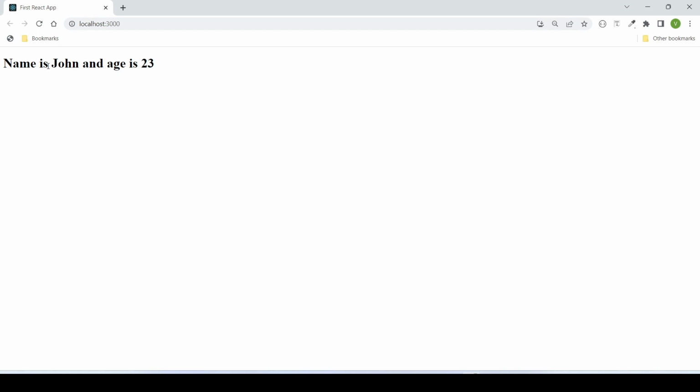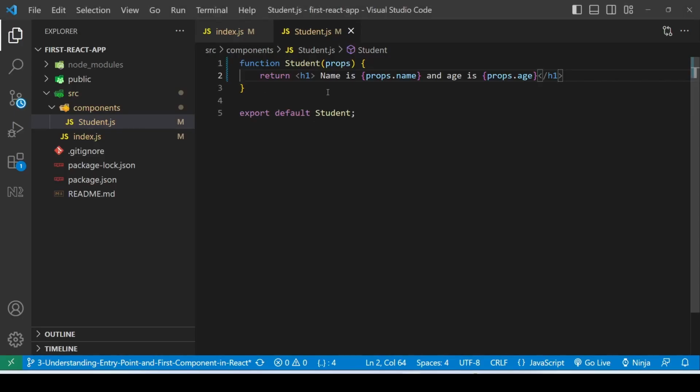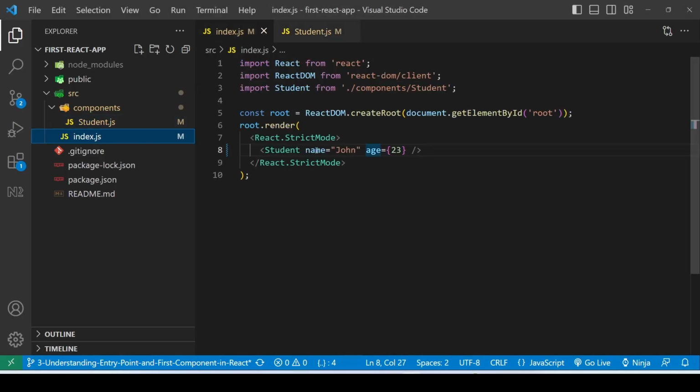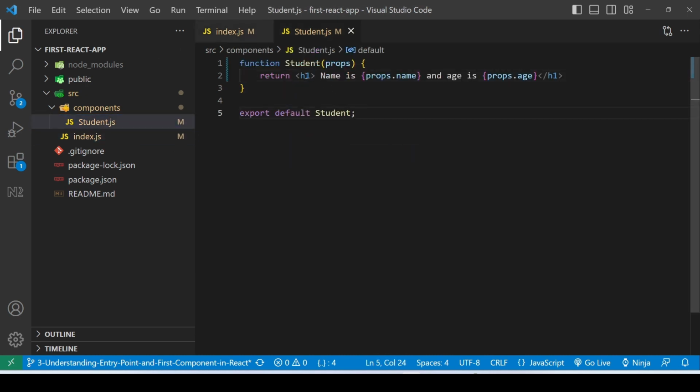So what we are doing is passing name and age from the parent component and displaying it in the child component. Another thing is that in place of props you can write any word. For example, I can use values here and save it.